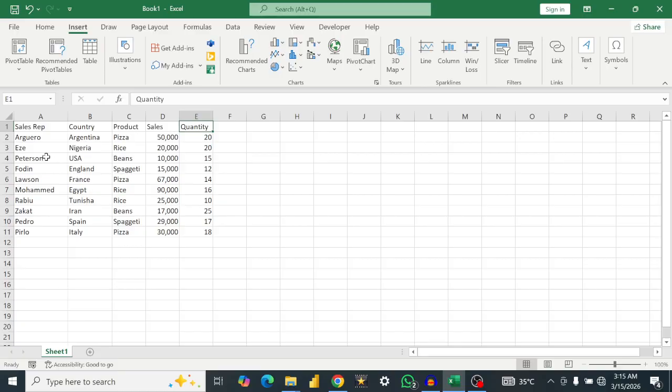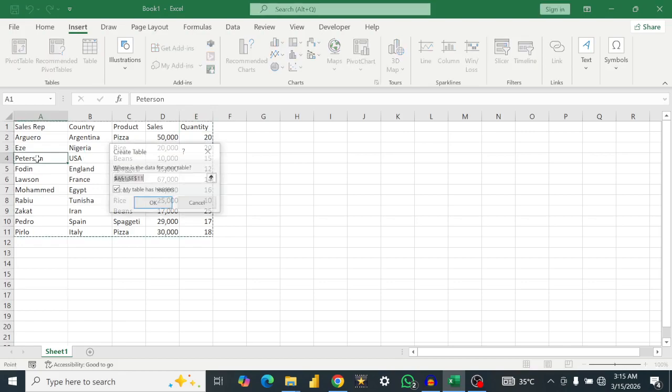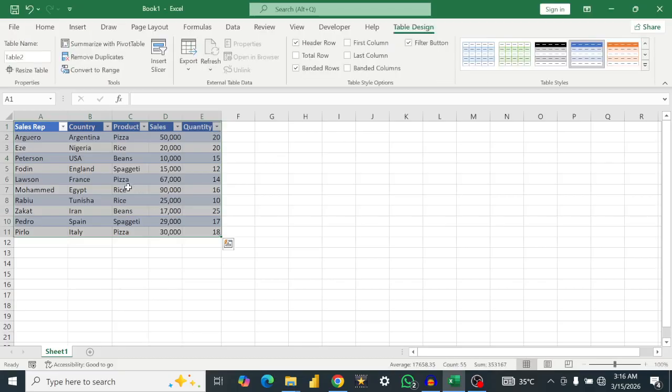To do that, you click on any of the cells, you press Ctrl T. It's going to automatically highlight the range of your data set. Then an instruction will be given: do you want to use the first row as a header, which is correct? You click OK. So we've successfully converted our raw data set that was given to us by our employer or our board to an Excel table. So from this table, we can now do sorting, filtering, analysis, and all that.